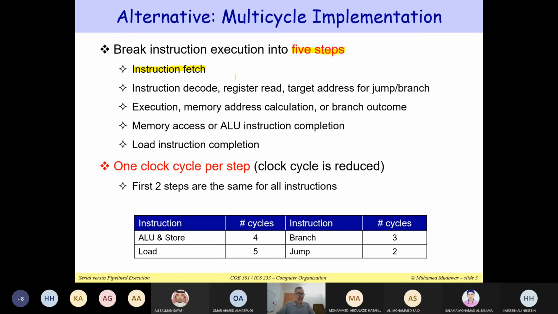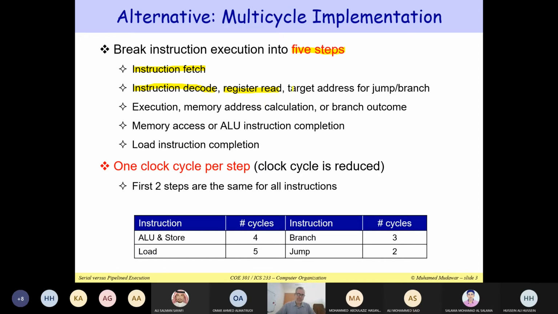In the next cycle, we decode the instruction. This is called instruction decode. We read from the register file. We can do these two things in parallel, by the way. They are not related. While you are decoding and generating the control signals, you can read 2 registers from the register file anyway, whether you need them or not.